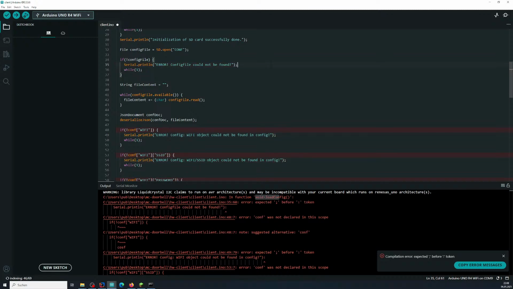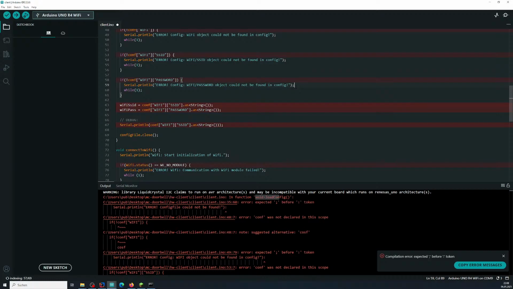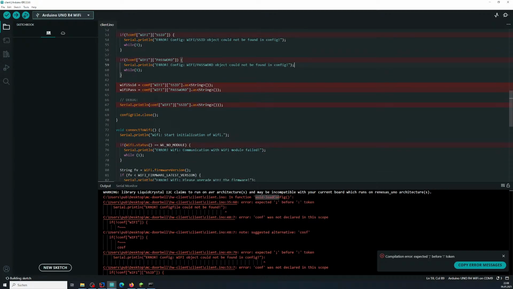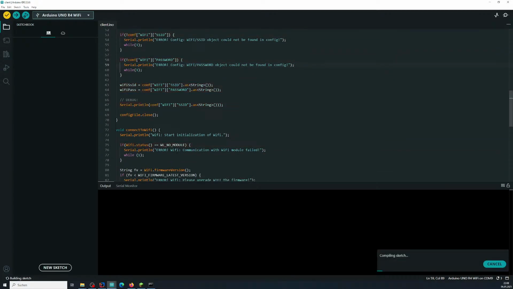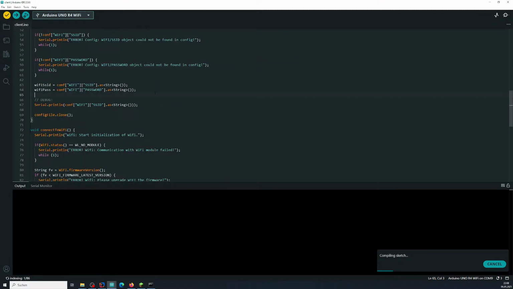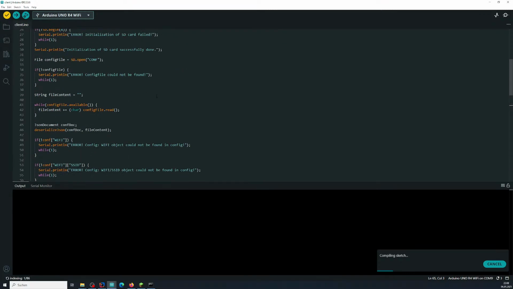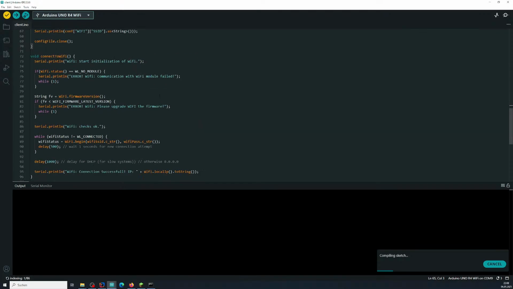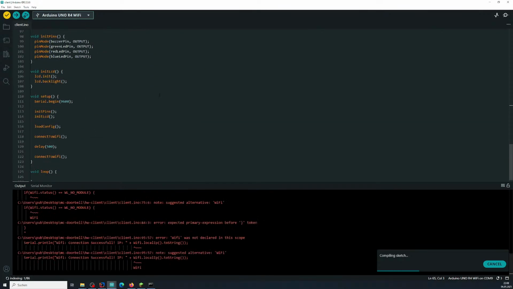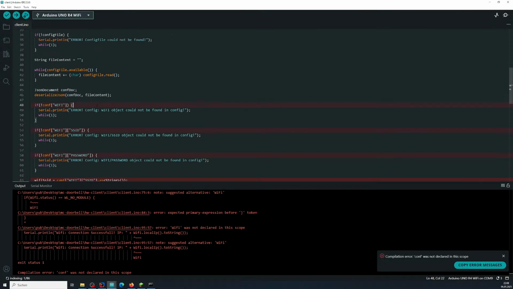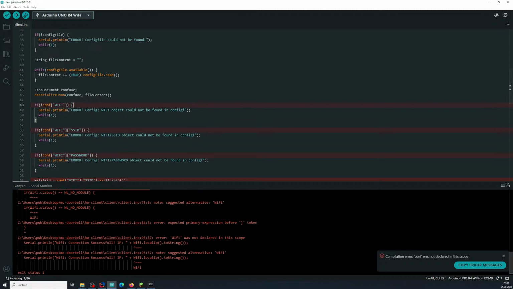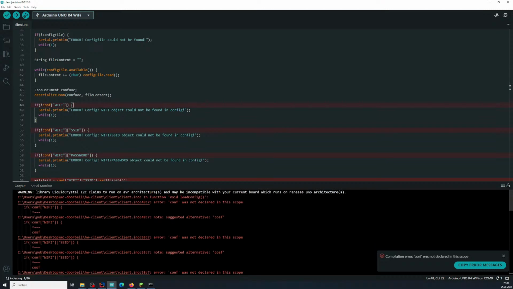Oh, why did I make the double colon? I don't know. Let's see what happens when I now check the code. Somehow I typed the wrong symbol, but it should be... it's not okay. What's the problem here? Conf Wi-Fi. Conf was not declared. Ah, it's conf dot.